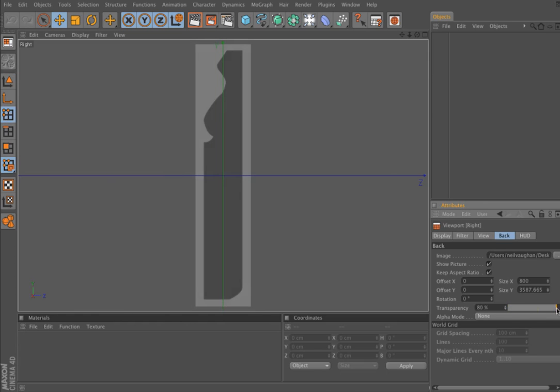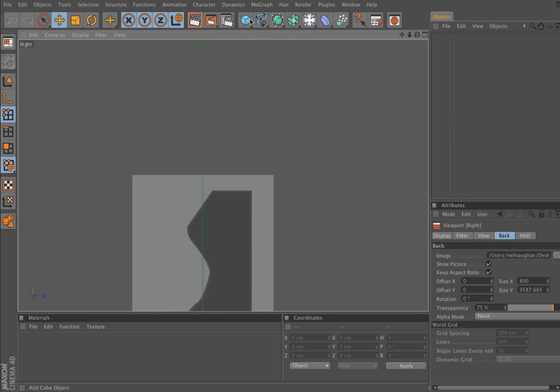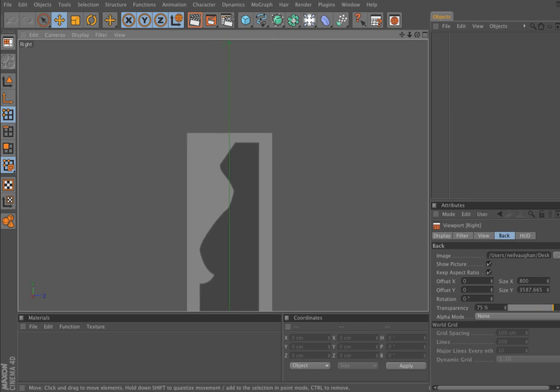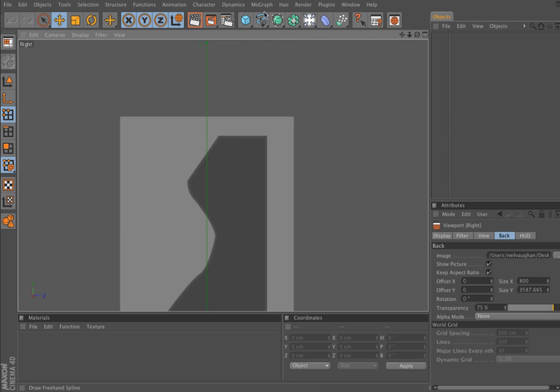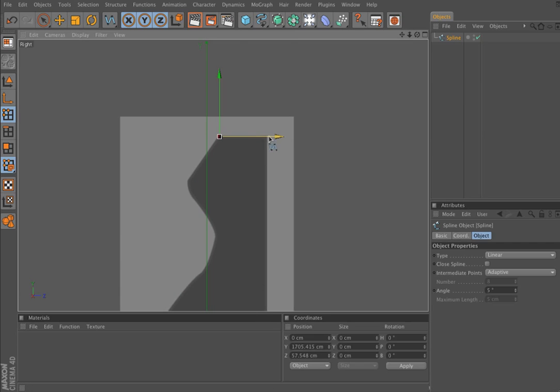I just need a basic outline to see where my points need to go, so I'll try about 75, and again I'm going to use a linear spline because all this extra curvature we can add afterwards by amending the points. So linear, and add a point there.